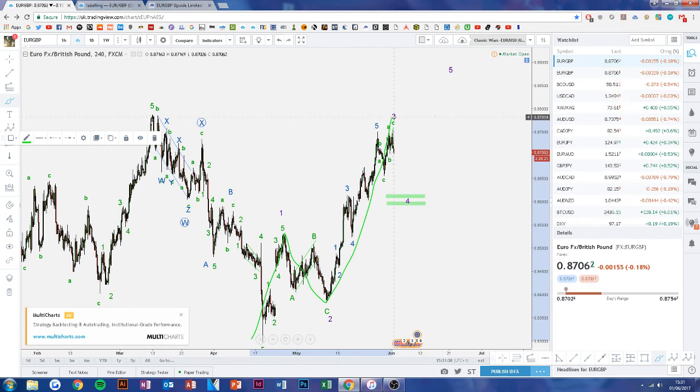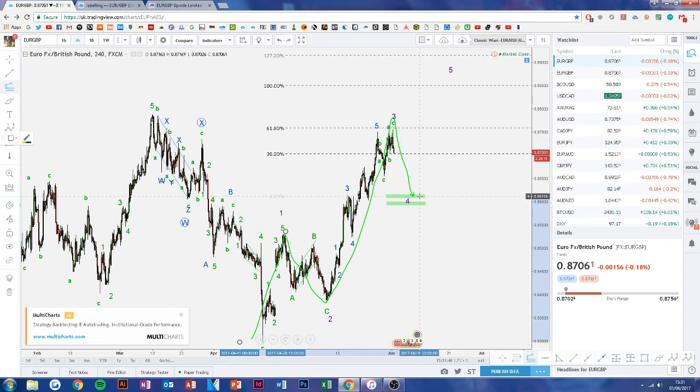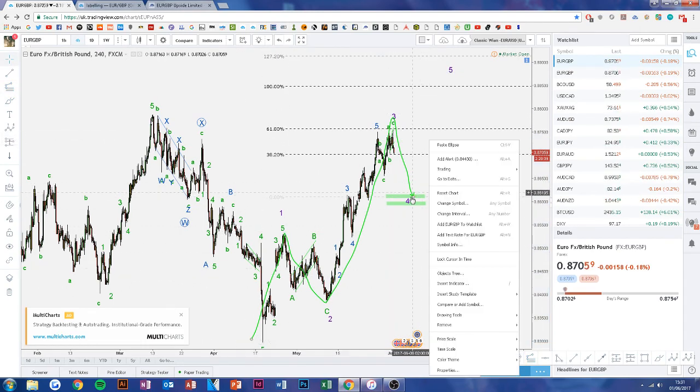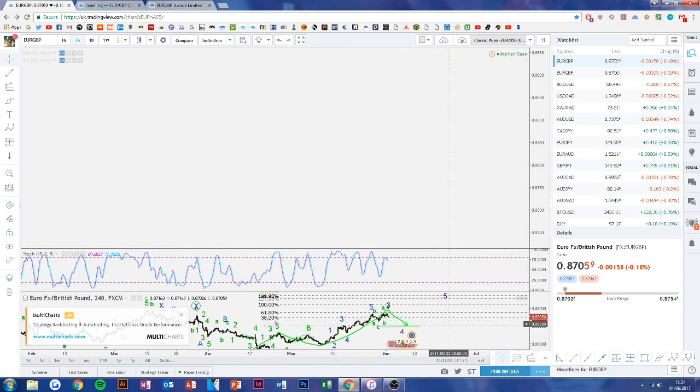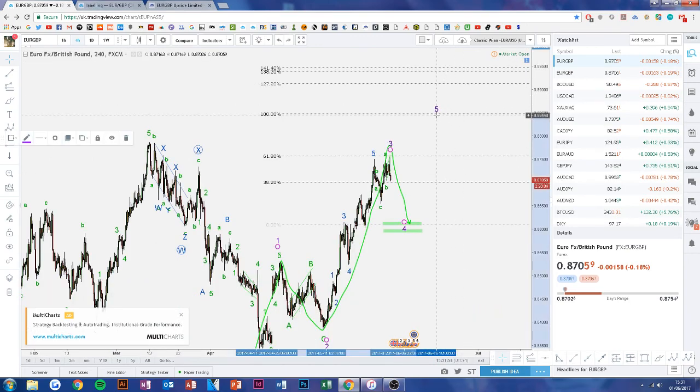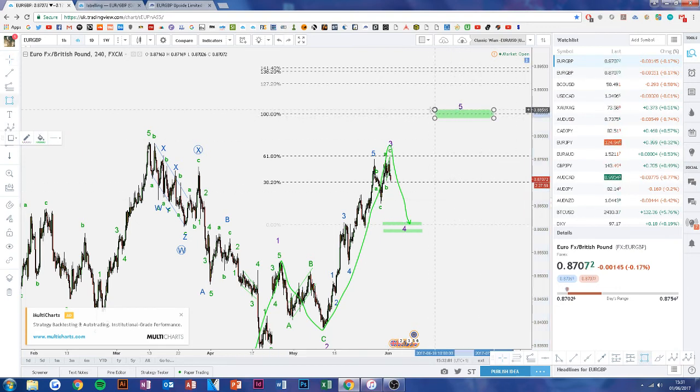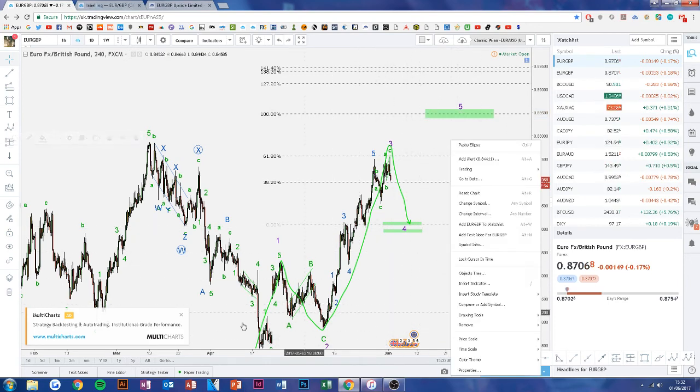So we can now expect a 38.2% retracement for wave 4 before, after that, then making, if it does come to a 38.2, then making a wave 1 equals wave 5 move up into here. But I'll have to adjust that if wave 4 ends in a different part.